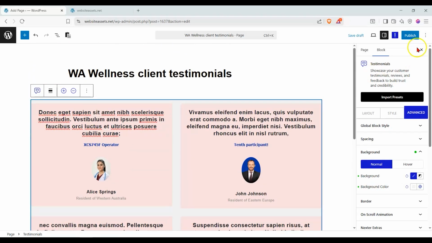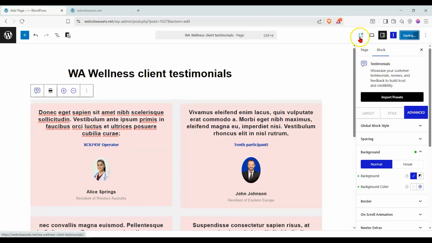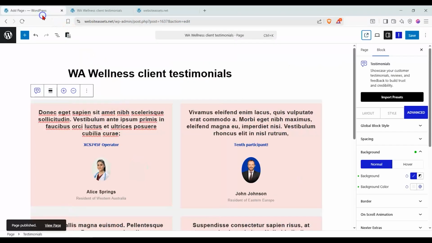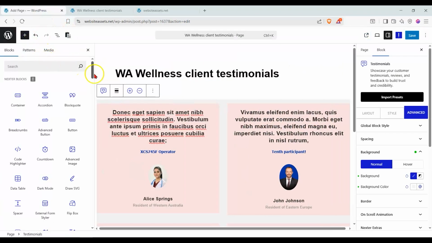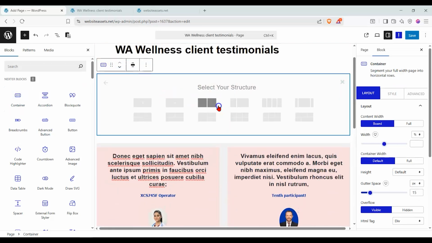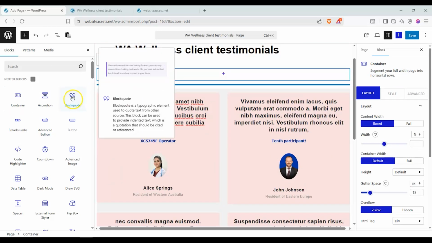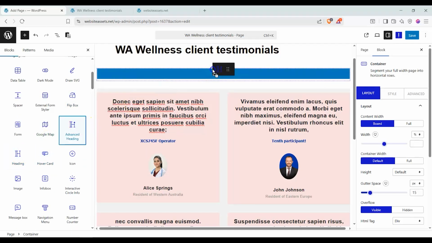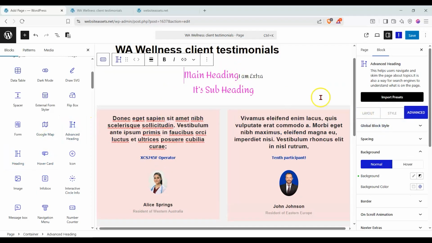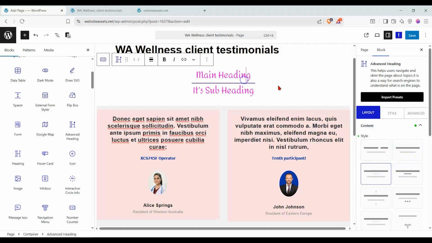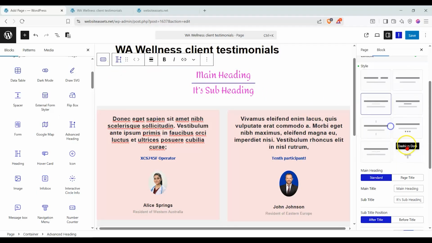Now, if we publish this and took a look at our site, it's just going to be the block itself, right? The block itself, and that's all it has. So what if we went ahead and tried to make this look a little pretty? Let's go ahead and add a container here, and let's move that to the top. Make a flex box, point down, and let's add a heading, an advanced heading here, and an advanced heading gives us some extra layout options. Let's go and choose this one, and let's go ahead and type in our content here.